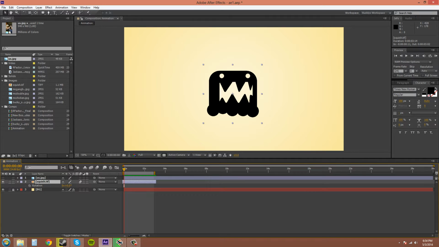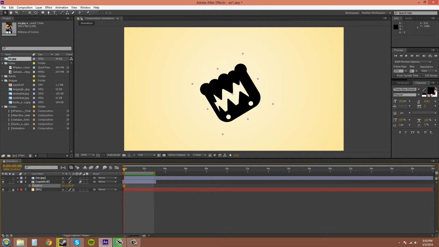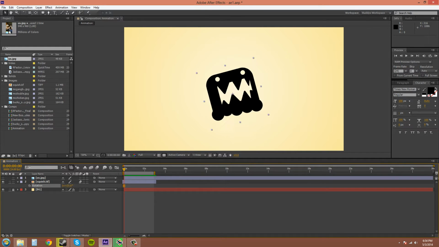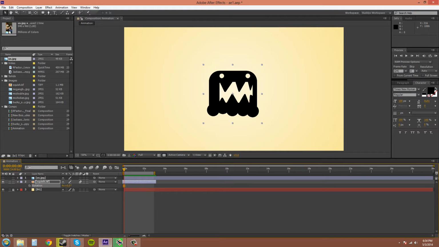So that's easy enough. You've got your degrees here, how much you want to rotate, so I can type in 90, and it'll rotate 90 degrees. You can drag, and it'll go around like this, obviously. And of course, you can hold shift and drag, and it'll go faster. Let's set these back at zero real quick.